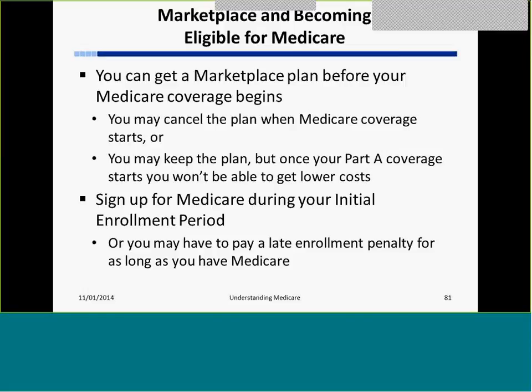Bottom line is, if you run into someone, and we're going to start seeing this now, they've been on an Obamacare policy for the last couple of years, they're coming up on Medicare, the client needs to cancel their Obamacare policy effective when their Medicare A and B are effective. Medicare A and B does not automatically cancel their ACA policy.